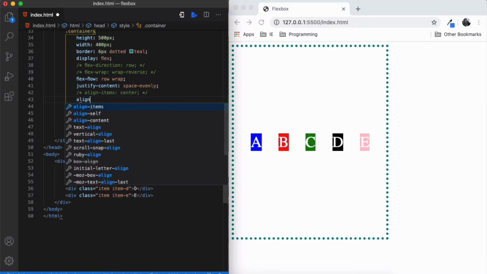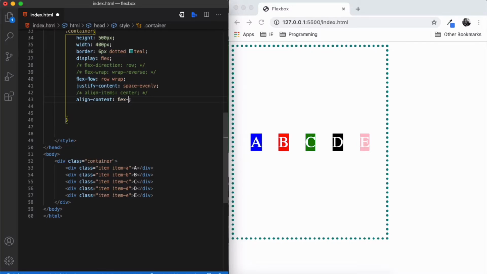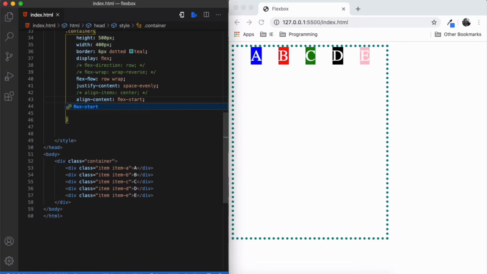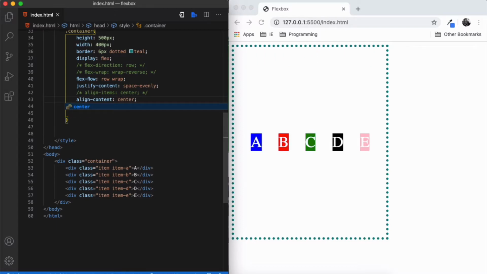Another parent property is align content, and this only works if you're using the flex wrap property. It also has flex start, center, space between.